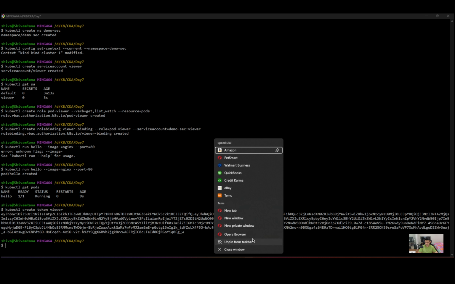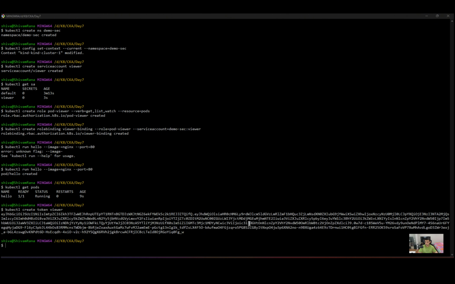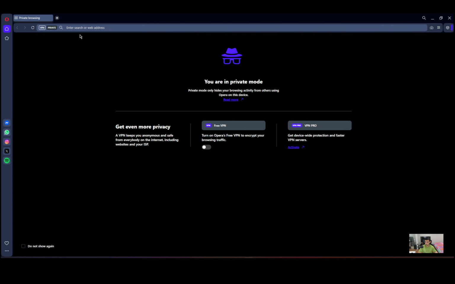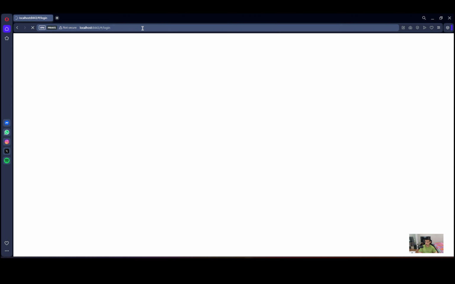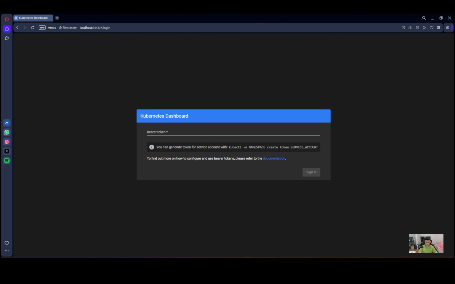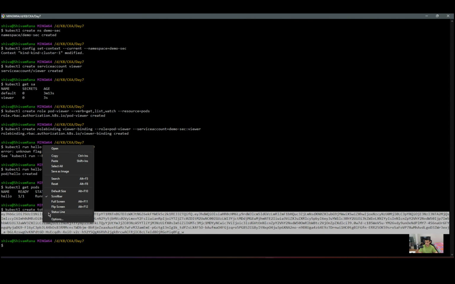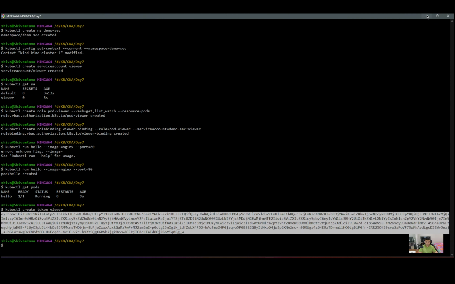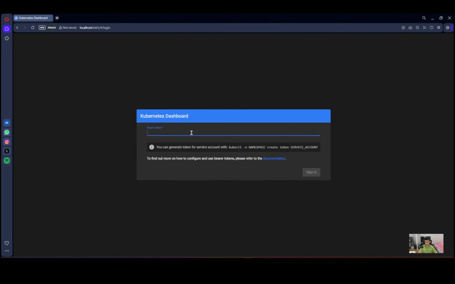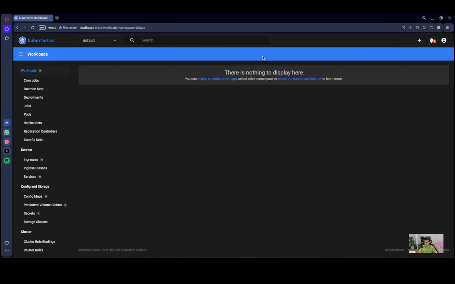Now let me open my browser in incognito mode and let me try to log in to the Kubernetes dashboard using this token which I generated here. So it says sign in.